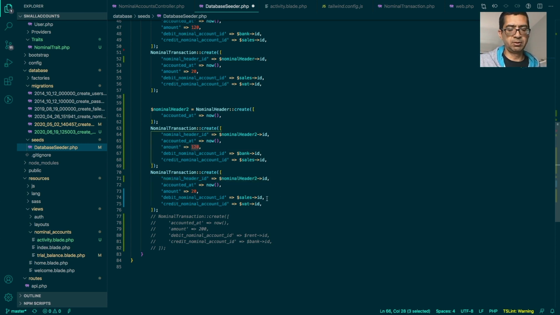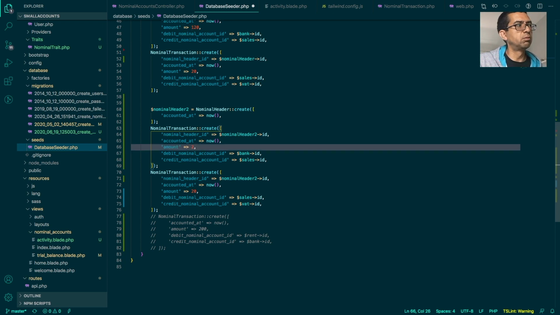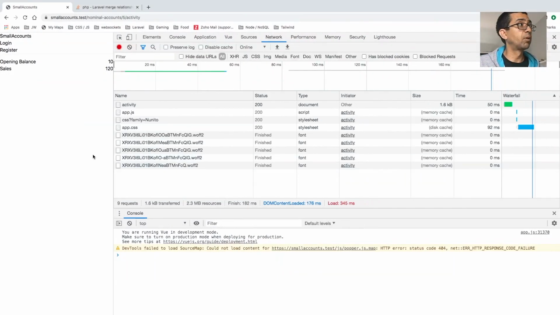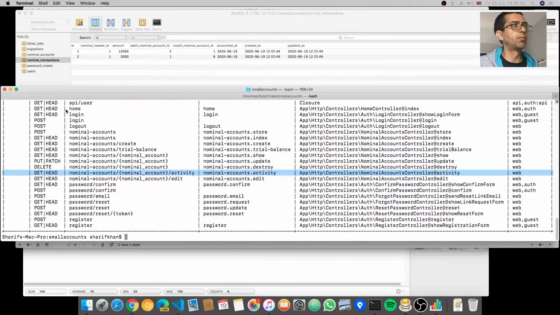Amount. Let's say it was 240 pounds. No, that's 360 pounds. Bank and sales, but then obviously 60 pounds sales and VAT. Let's see how that looks. Oh, need to run the migration.